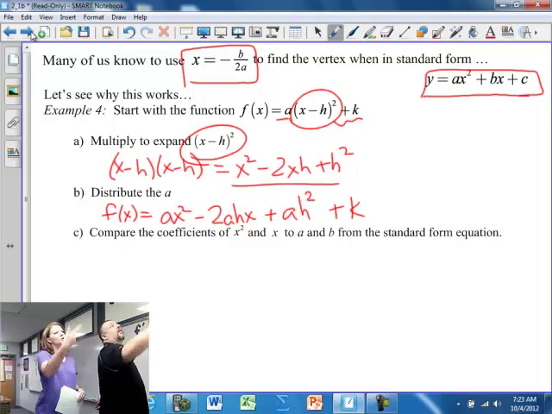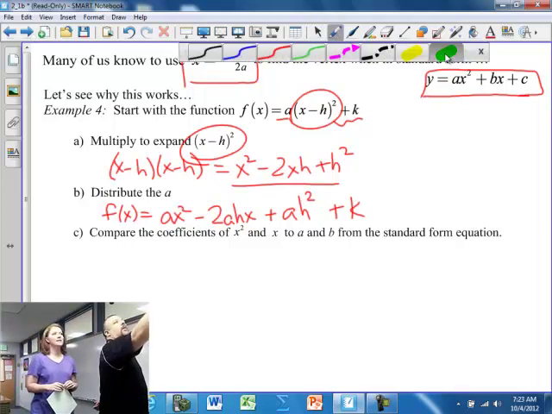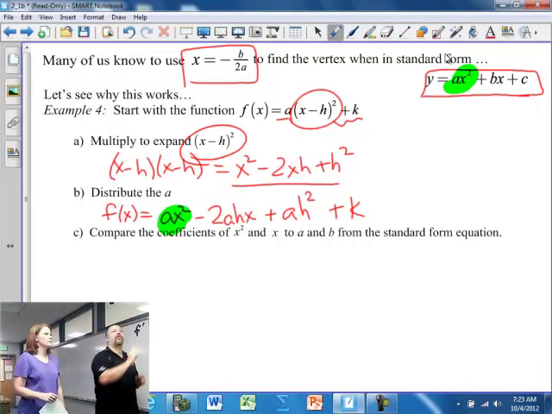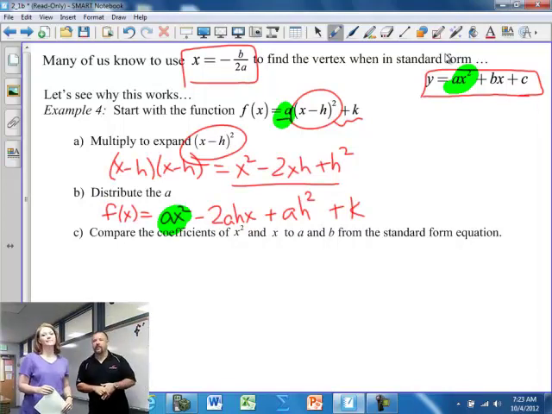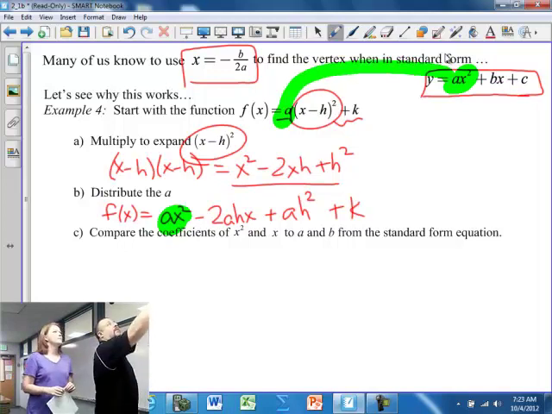Okay, so now what we want to do is compare that function to ax squared plus bx plus c. So if we think about the x squared piece, they both have an a coefficient. So a is a, it's the same thing. So the a in this problem, which is a vertical stretch. Yes. So the a over here is also a vertical stretch. And if it's negative, it shows you a flip. So we can tell if it opens up or down, how much it stretches, just by that.